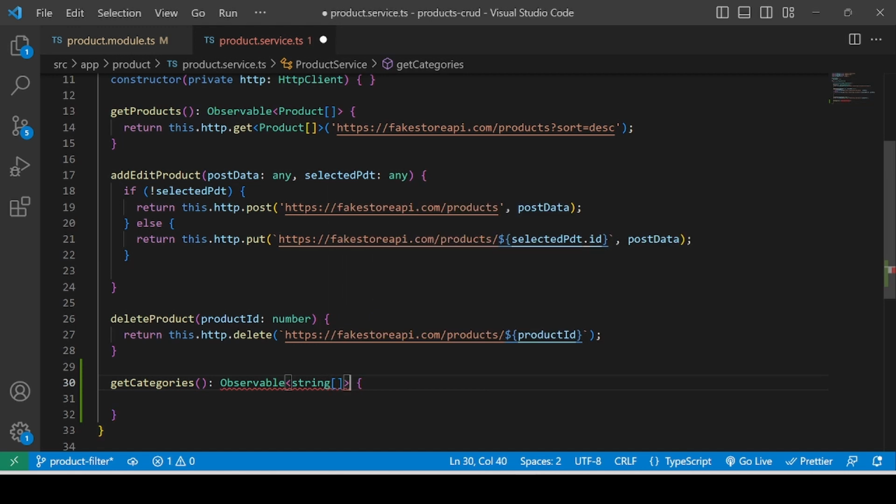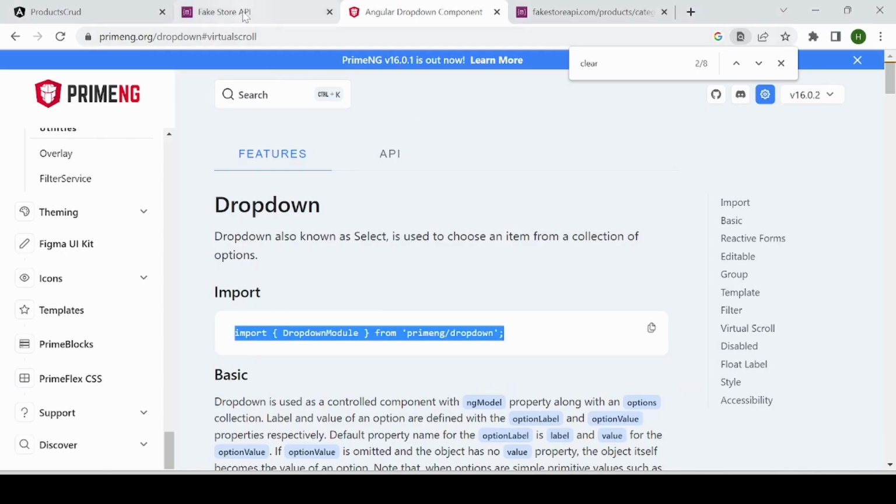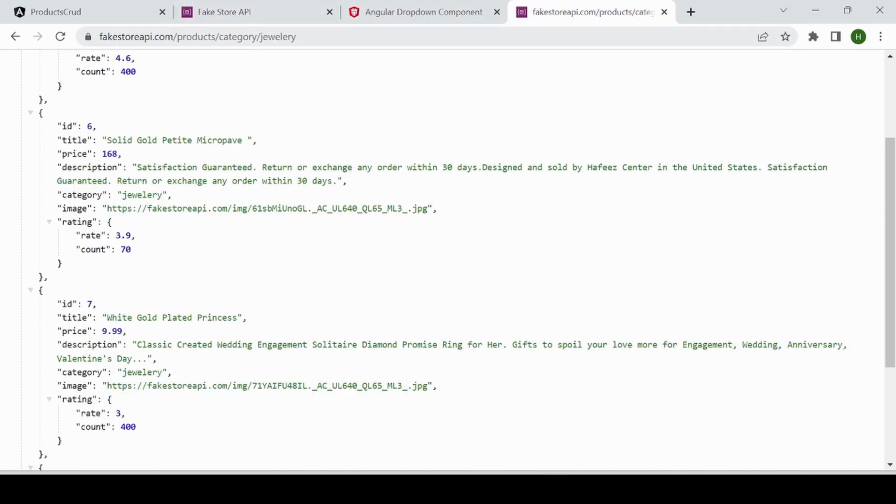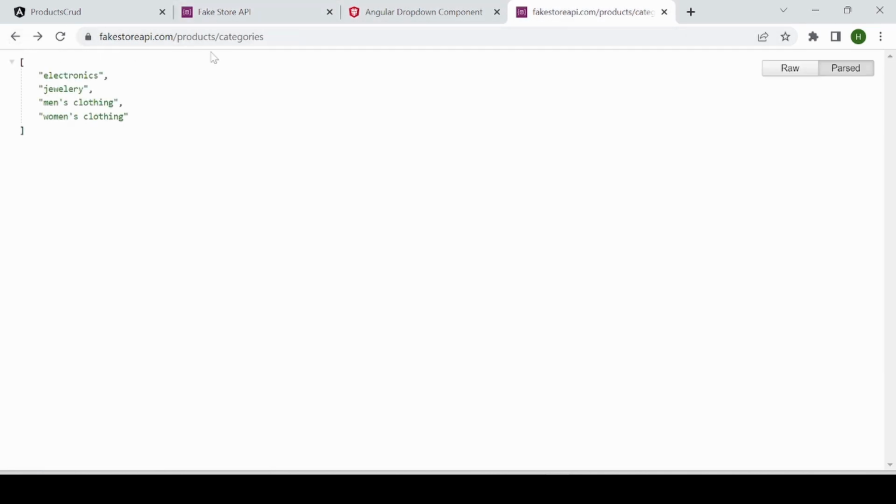String array. You can see here the category is returned as an array of strings.